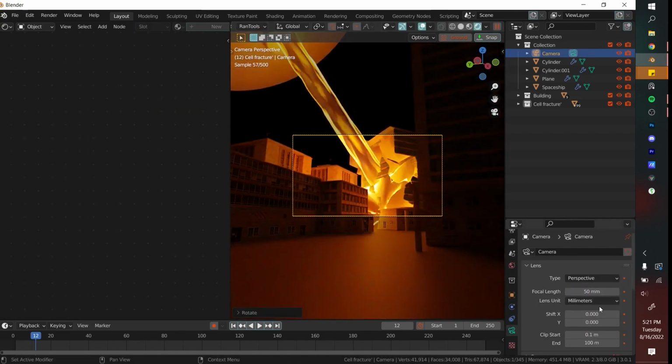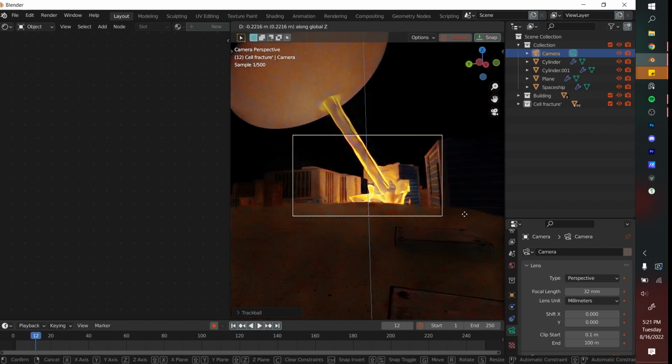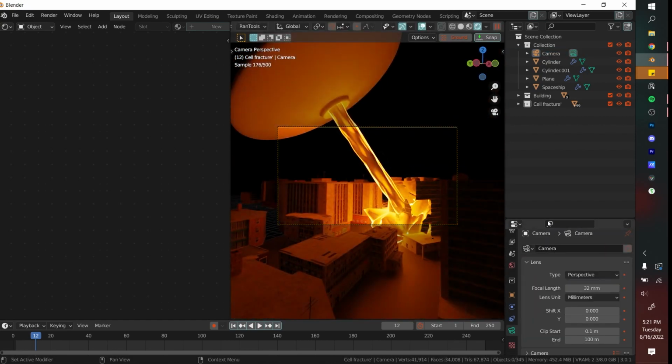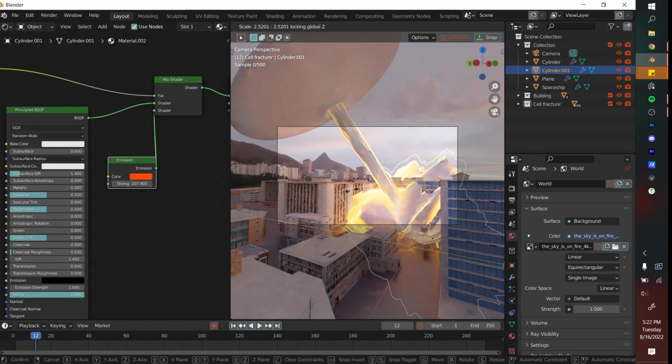This is by no means realistic, but it also is a UFO. Set my focal length to 32 and then set up the scene however I want it. Try thinking of where a camera would actually be, like if a person was standing on the rooftop or something. Next, I'm going to add an HDRI. I blurred this because there was some private information that's under NDA and I don't want you seeing that.